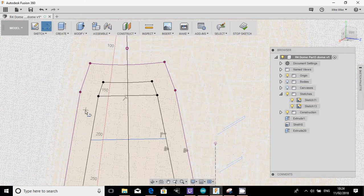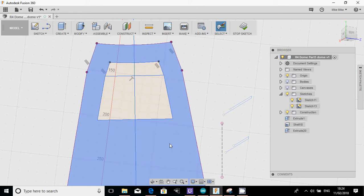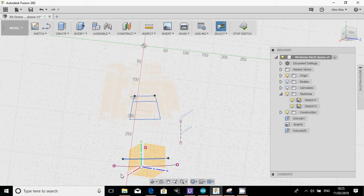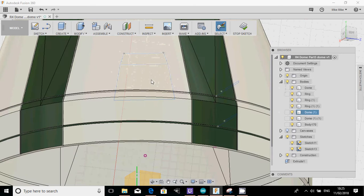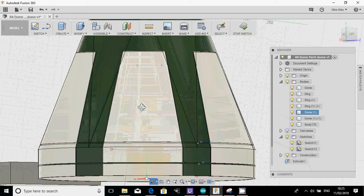Okay. So, once I've done that, I'll hit escape, and I'm just going to tidy up by deleting some of the squares around it so I can see the actual panel that I want to create. Now, it might be cool to do, let's just tidy that up. So all this really is, if you bring the body back in now, is we've created an offset of that panel.